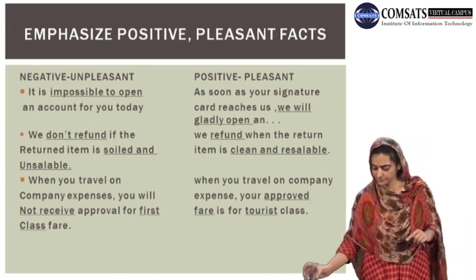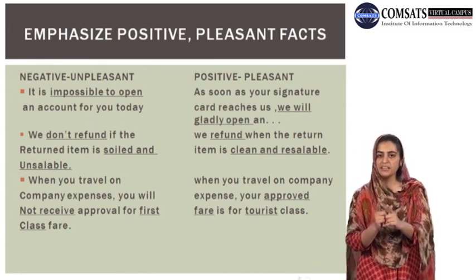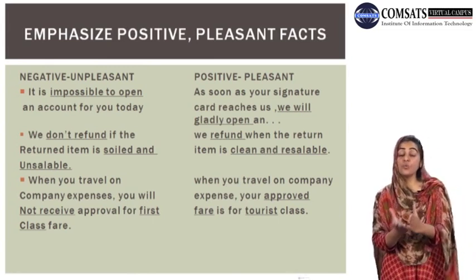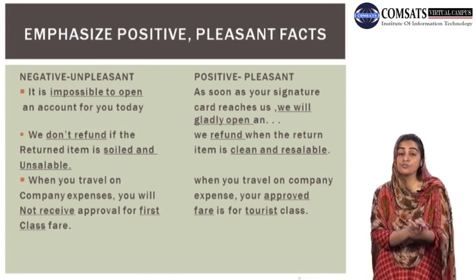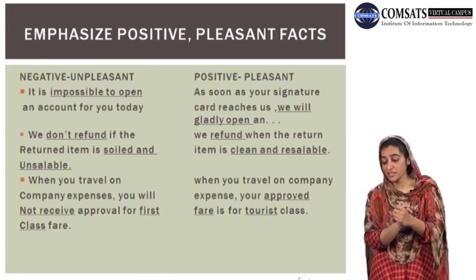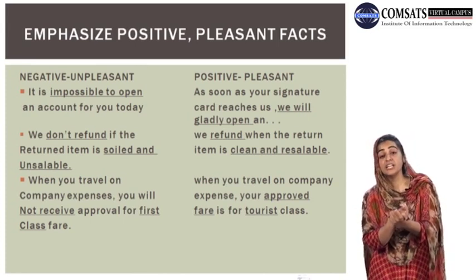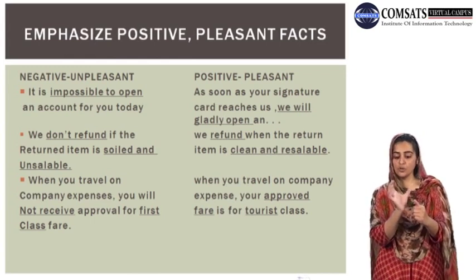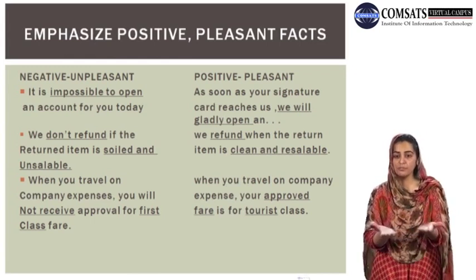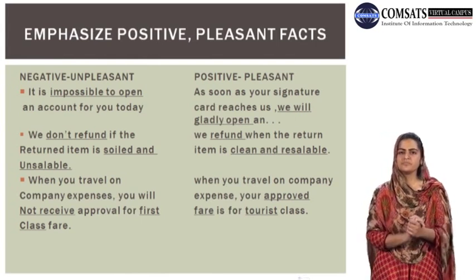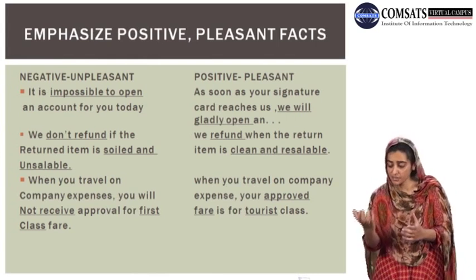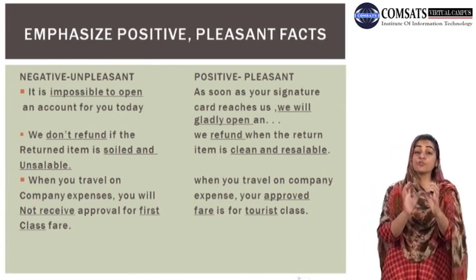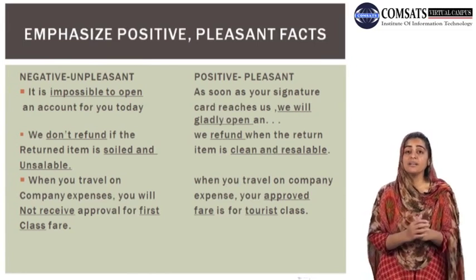For any such thing, if there is an impossibility, there is always a second thing which is possible. Possibility is always attached with impossibility. So you should be focusing on that possibility. When you are saying that we refund when the returned item is clean, you are telling that person what is possible: we refund. So if you want us to refund, bring the item in neat shape. Although this message is also saying the same thing, that we will not be refunding, it is in a tactful way in which you are focusing on what can be done, not on what cannot be done.